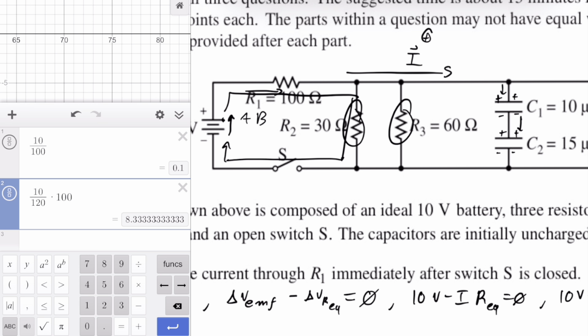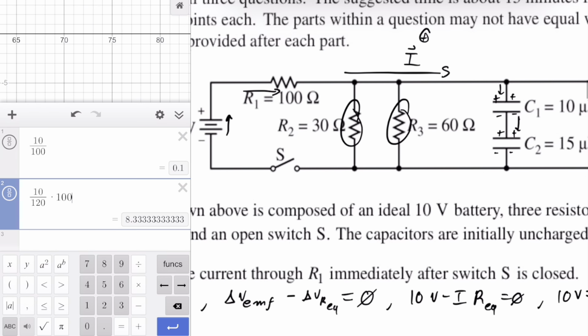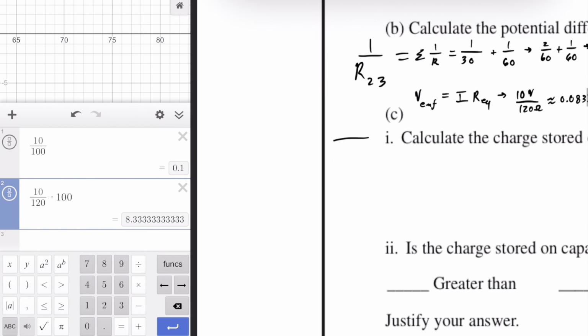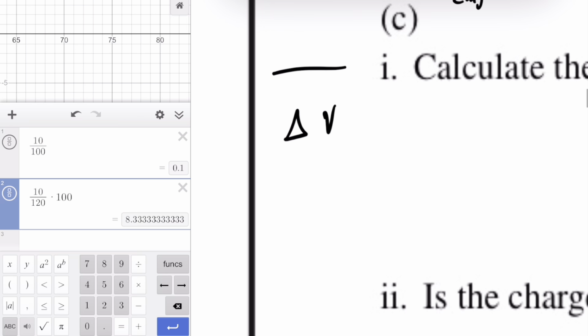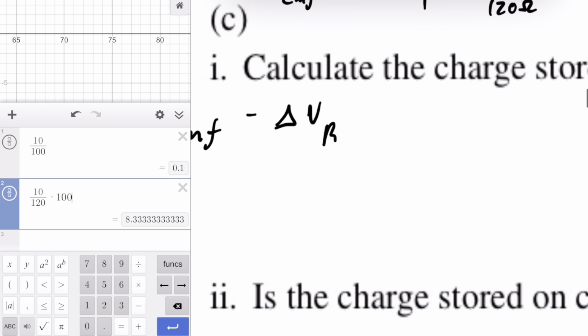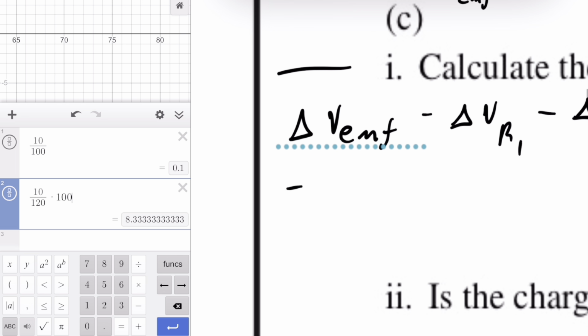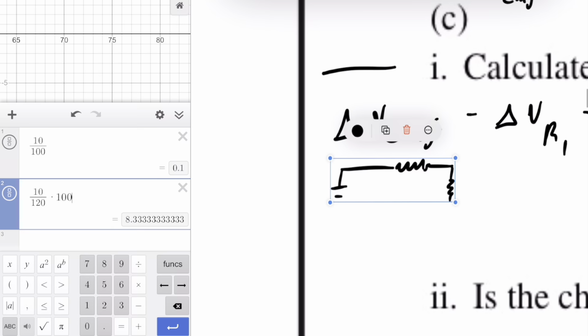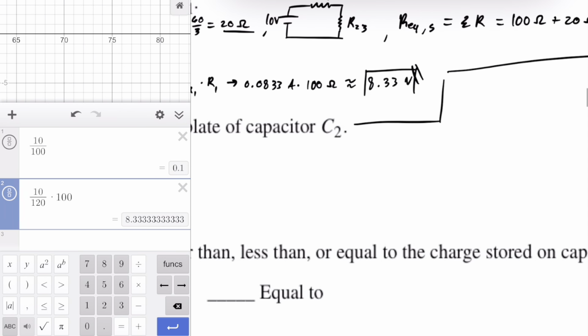When you go from the same point to the same point and you go through a loop, the voltage has to be 0. So I'm going to apply my Kirchhoff's loop rule for the first time. So the delta V EMF minus the delta V of R1 minus the delta V of R23 has to equal 0. You're like, where did you get that loop rule from? I'm going to draw out the circuit so we can visualize it, right? Actually, wait, I just drew it earlier. Why don't I just use that one? So we're going to use this circuit.